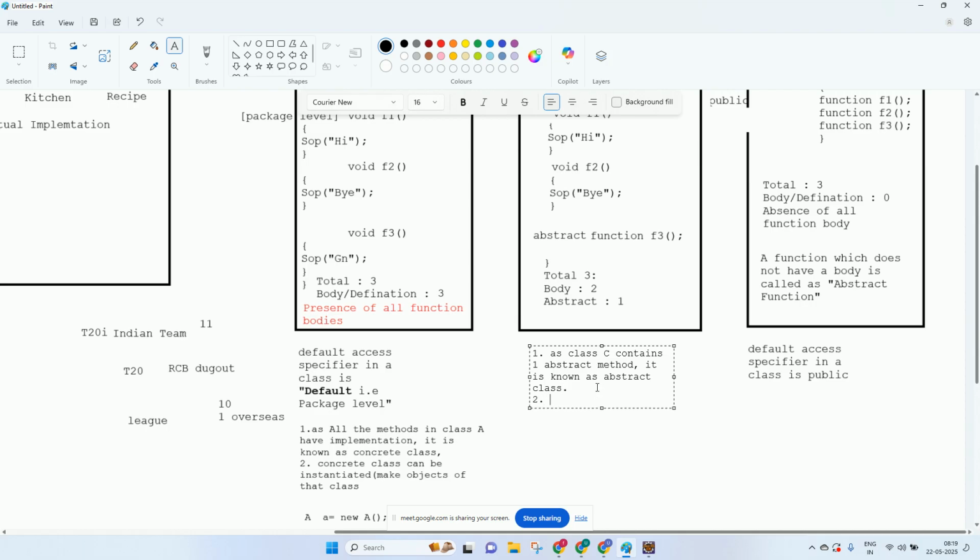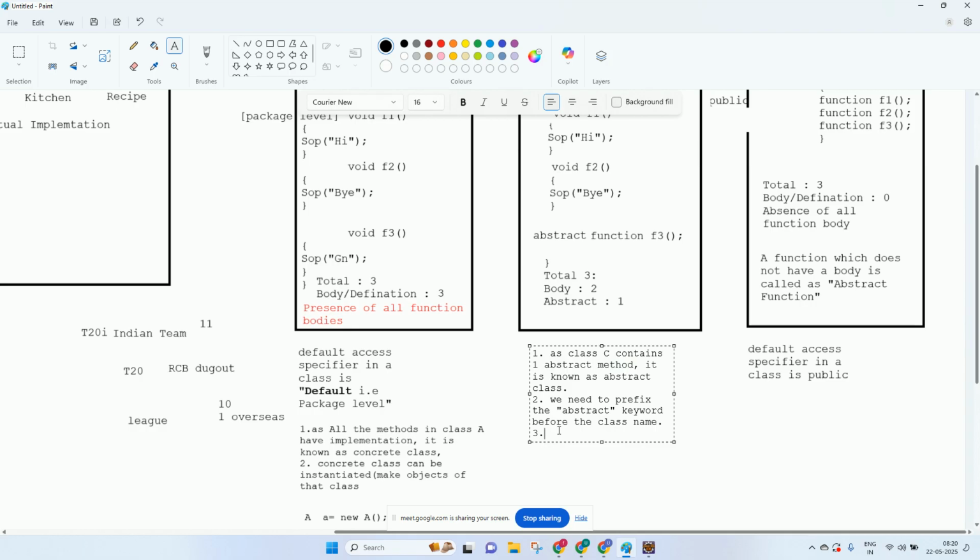We need to prefix which keyword? Abstract keyword before the class name.